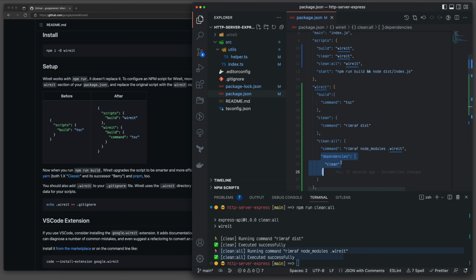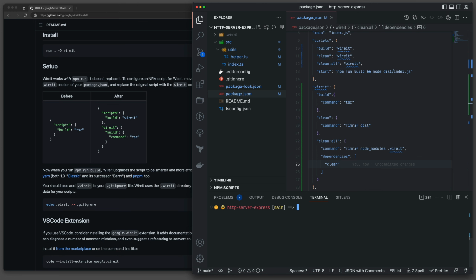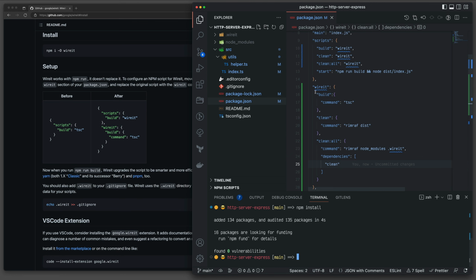Imagine if you need to do 5 things. This is much cleaner if you want to just do, for example, I don't know, something else. Because it's an array, it's much cleaner, easier to read, easier to maintain. So let me just do one more time, npm install. I'll move on and explain a few more things.